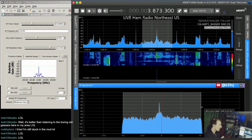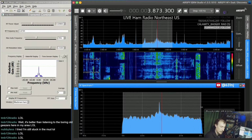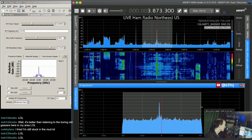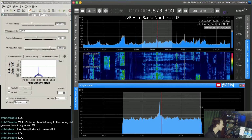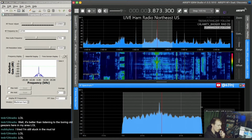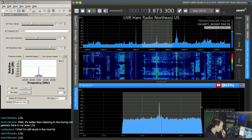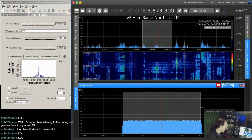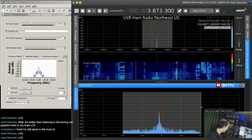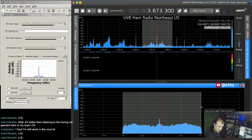Oh, it's like a YouTube live stream. I thought these people were actually listening on a radio, and then heard you mention the Twitch thing, and they checked out the Twitch thing while they were actually listening on RF or something like that. Dumb me. What the hell do I know? Nope, it's just all internet. The magic of the internet, right, Clark?